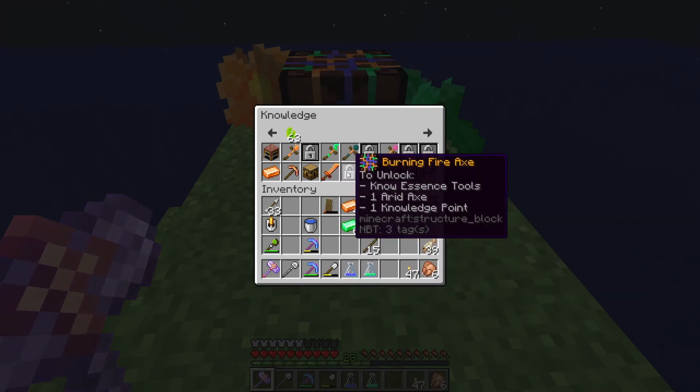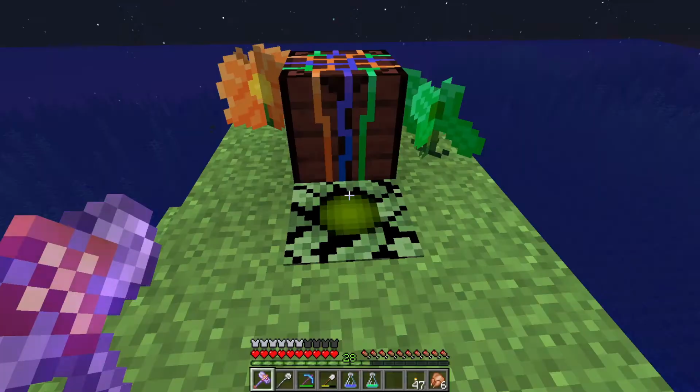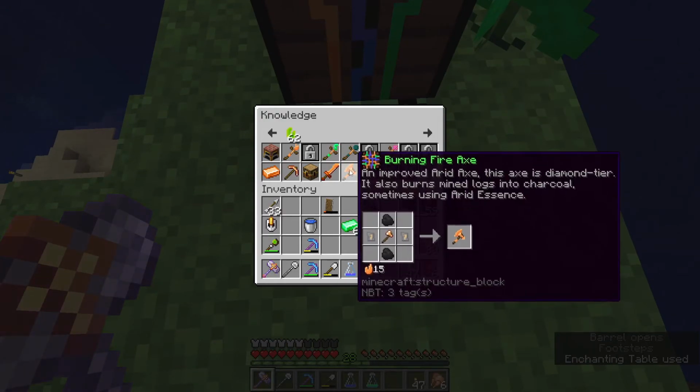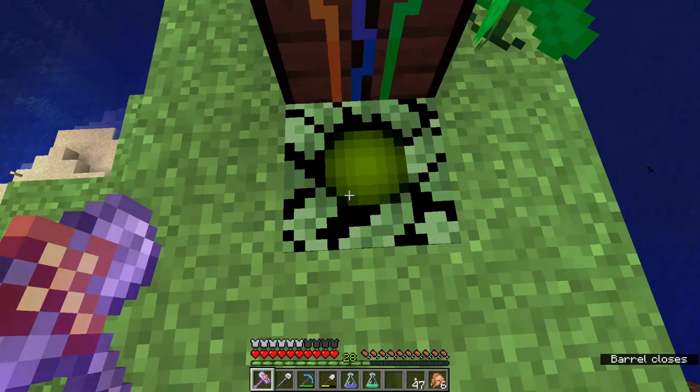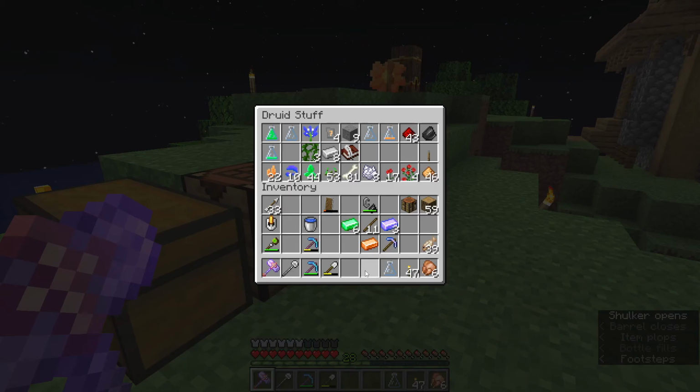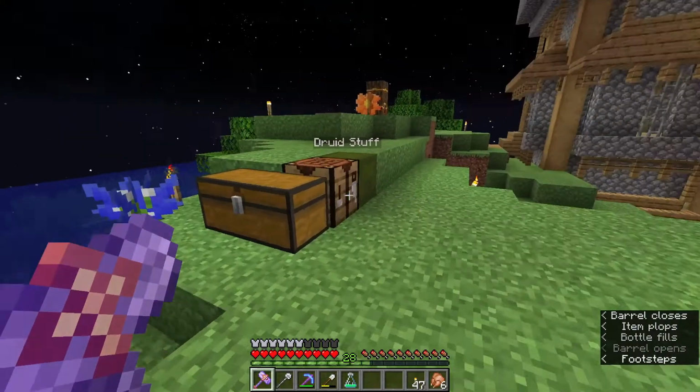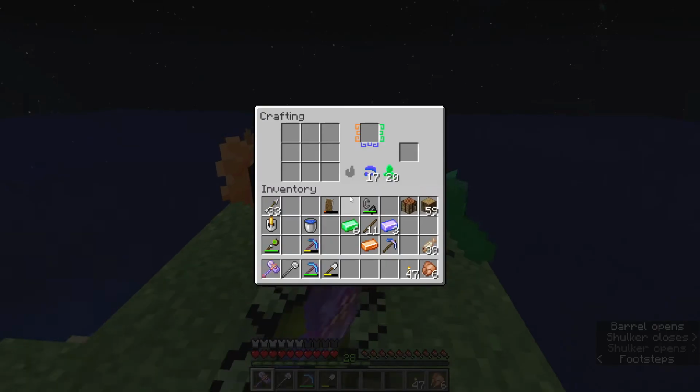All right. Let's move on to the axe. Okay, so I'm making the axe. What we got here? Ooh. Oh, the art looks so good for this. Okay, so it's diamond tier. Burns my logs into charcoal, sometimes using eridic essence. That's super useful because coal is one of the most valuable things, like for torches and stuff, for all the caves down there. Yeah, the essence itself is kind of an issue because we're running out super quick.